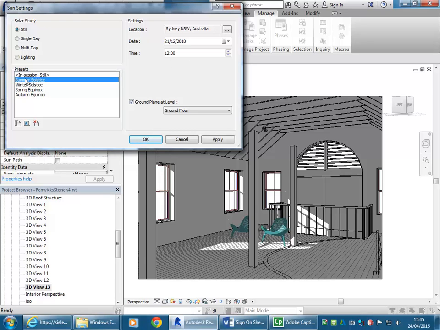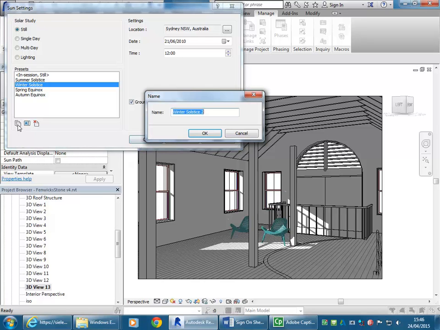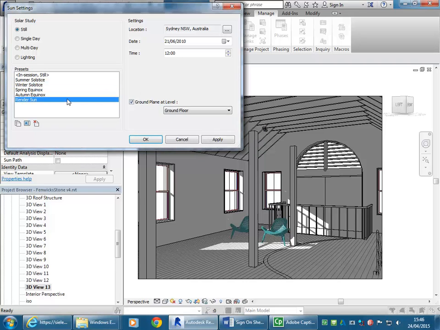Yeah, well, what you can do is see here. We've got these different presets. Just like anything else in Revit, you can duplicate one of those. So just select, say, summer. Let's go for winter solstice. And then if you click on the two pages, which is your duplicate button down the bottom, and then instead of one of those sun names, I'm going to give it a name to do with my render. So I'll just call it render sun. Okay, so this is my special sun set up just for rendering.